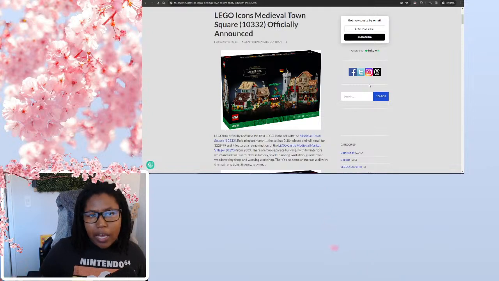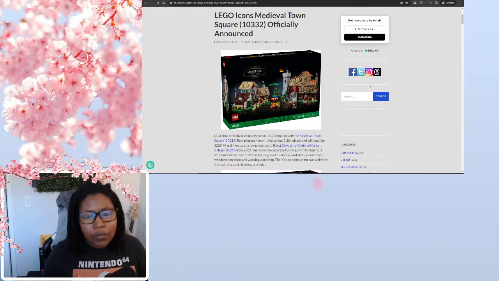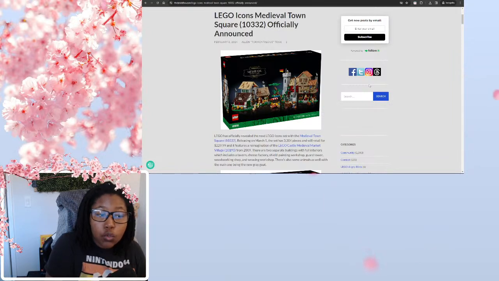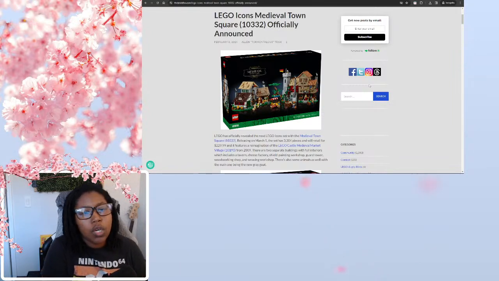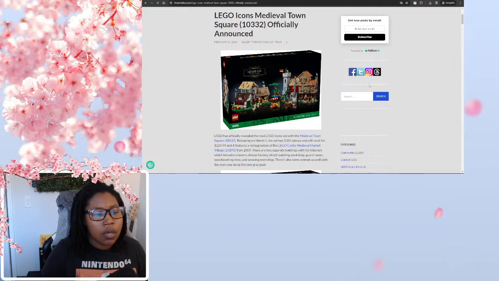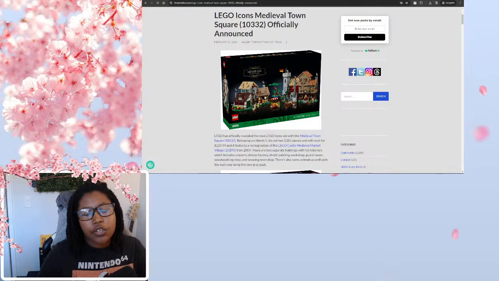Now, we have been looking through the leaks a little bit here and there, and you know, I really try not to show actual leaks, but more so just what the people around the rumor mill say is coming down the pipeline for Lego. And so I think we've heard about this one, so it's nice to see official images, nice, clear, crisp.